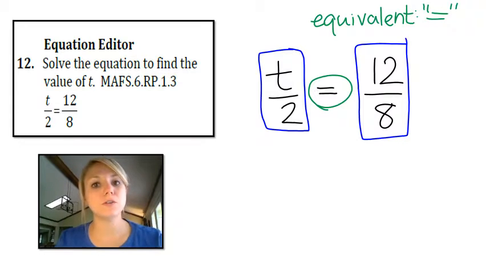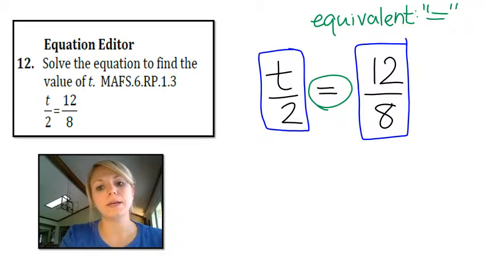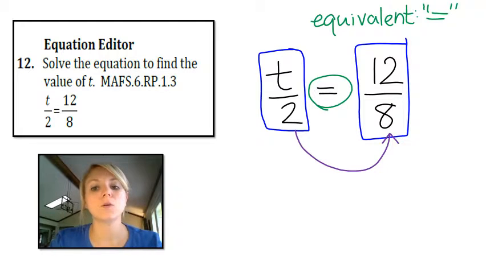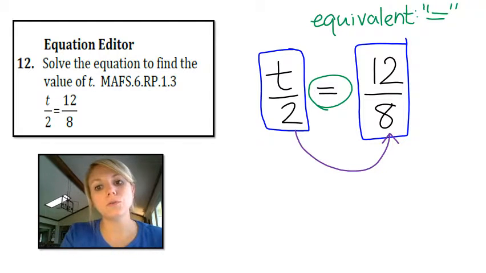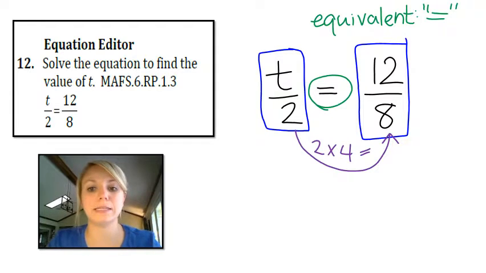So whenever we see two fractions equal to each other, we know that we're multiplying or dividing both the numerator and the denominator by the same number to get our new fraction. So we're going to look at that and we're going to see a pattern. So let's look at it. If we look at it from this fraction to this fraction, we can see that we're going to do 2 times 4 to get us the 8.